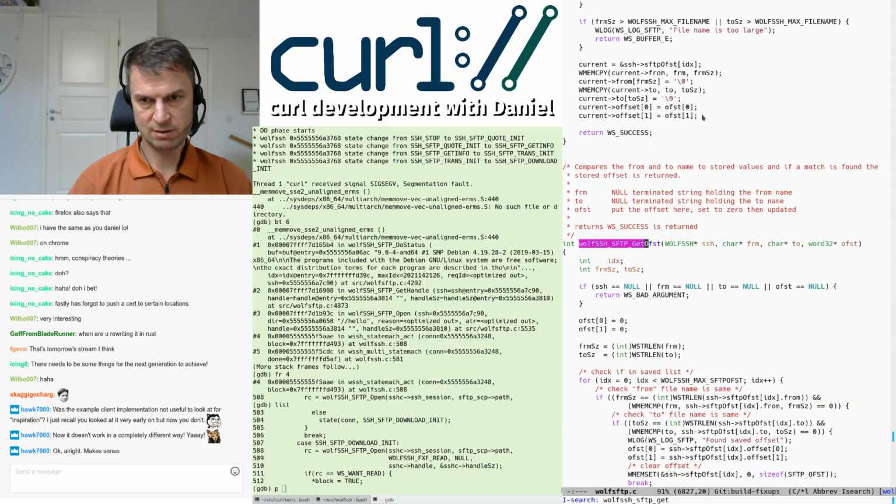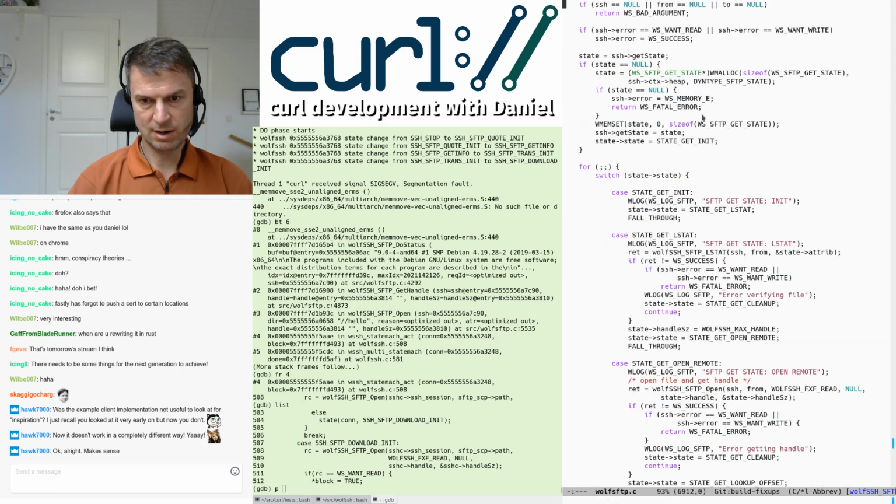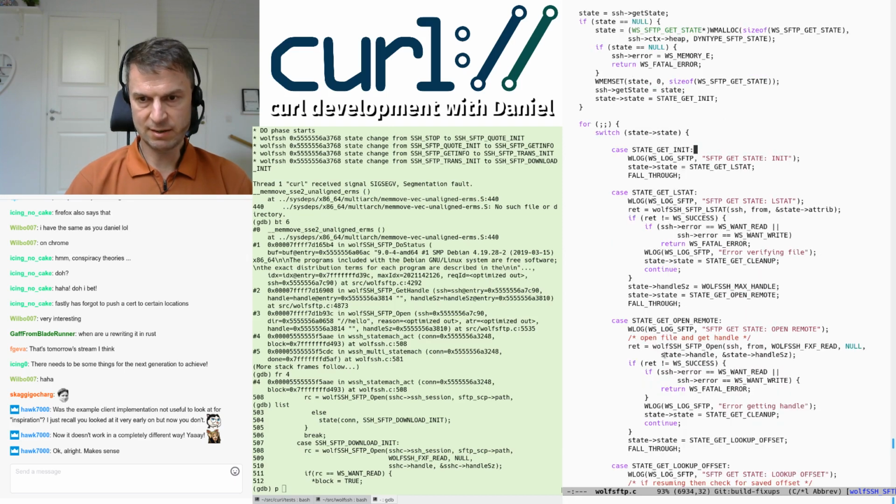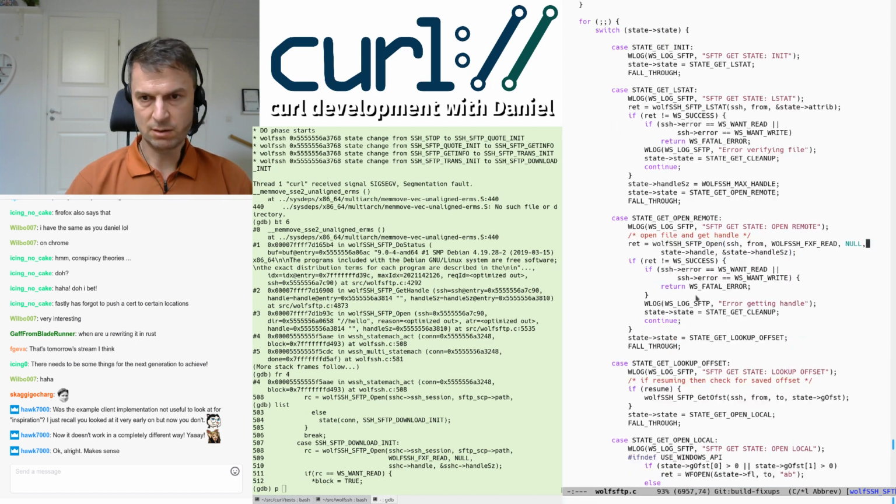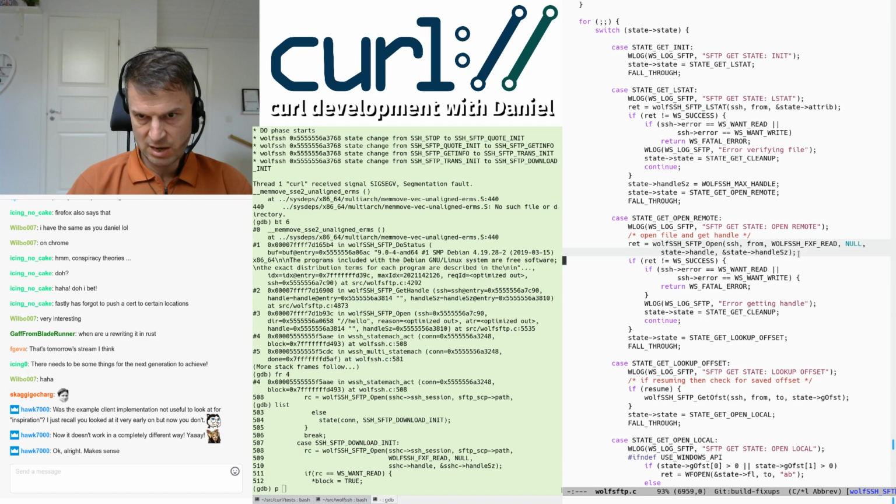No, where is it? Here it is. And in this function, we can see that to actually open the remote file, it uses SFTP open, which I think makes perfect sense. So it makes the open call. I want to do this, and once the open works, read the contents of that file.